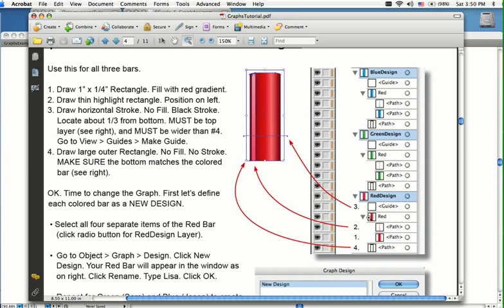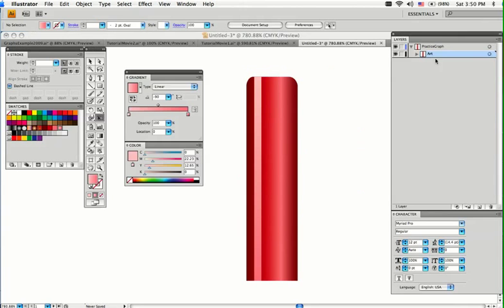Then you have the red, which is actually a sublayer in itself, the red actual artwork. Then you have, you can't see it, what they refer to as an invisible boundary defining box, which aligns itself on the bottom perfectly, but gives a little bit of extra room to the left, top, and right-hand sides. That is so when you make it into a graph design, the graph design knows the parameters of what you're trying to define. Okay? Now, let's go ahead and make that, and then let's duplicate it, and I'll show you how to go on with the next few steps.